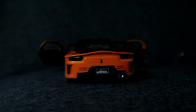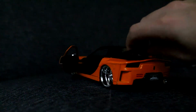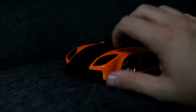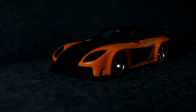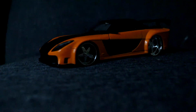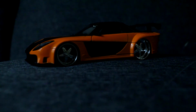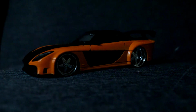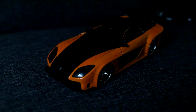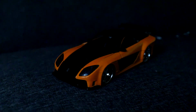So yeah, there's the car. I don't know, I like it. It's not 1:18, but other than that, I think it's pretty cool. So yeah, what do you guys think? Let's go put it next to the Scion. Alright, so here it is next to the Scion in our little cave until the rest of my diecast make it up here.